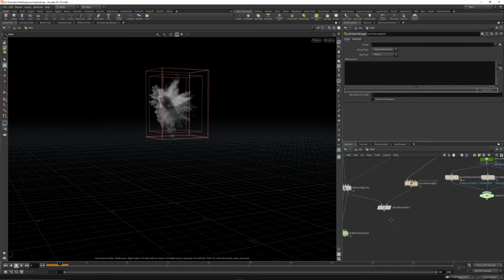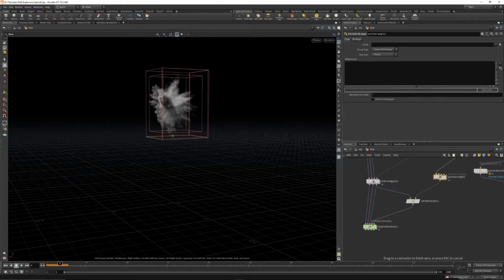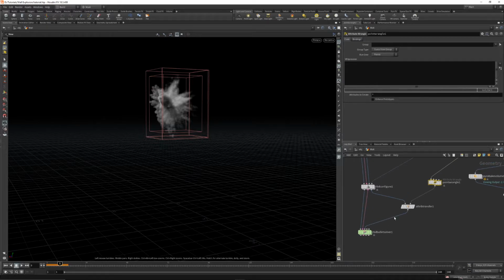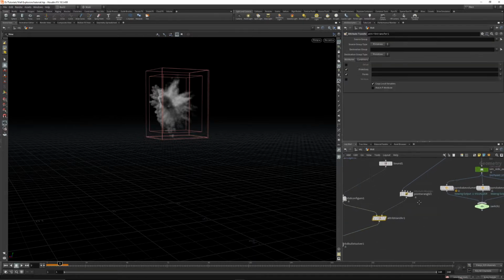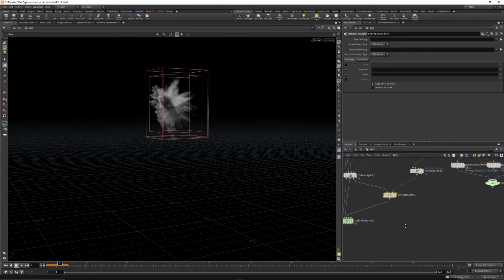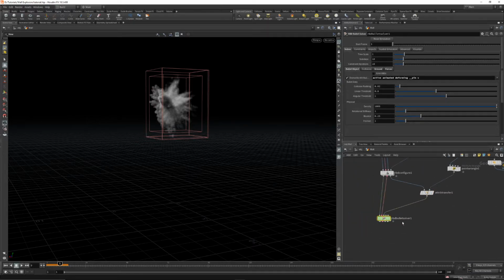Now plug that in here, and this is going to be fed into the third slot here. So we actually grab our proxy geometry, add the velocity from our pyro sim here, and then add it back to the solver before we're actually solving it.